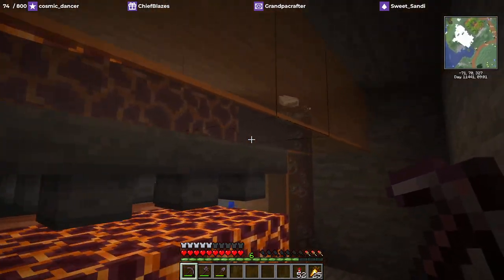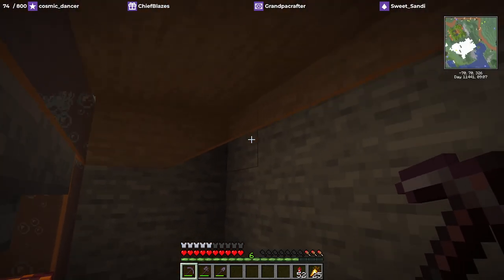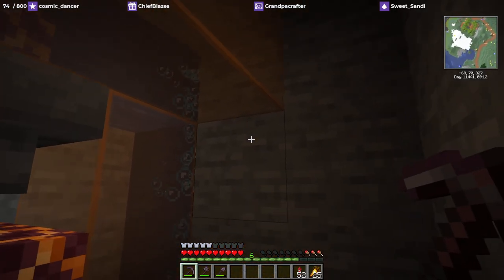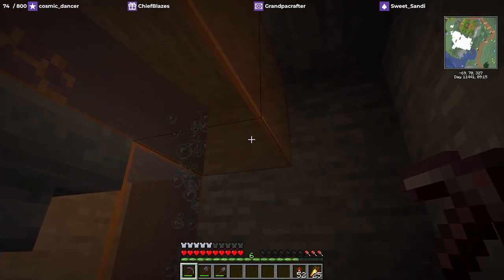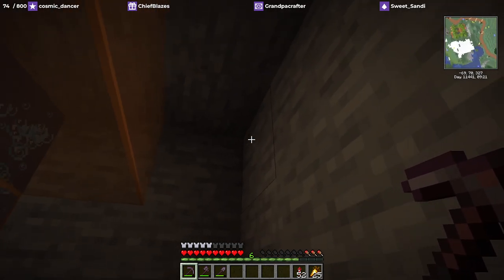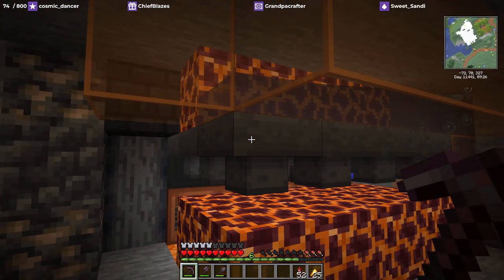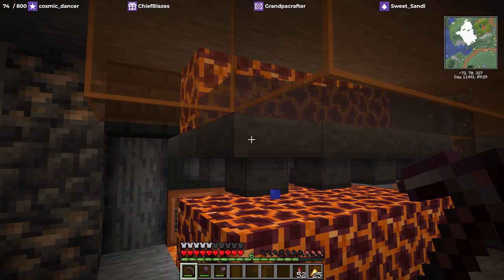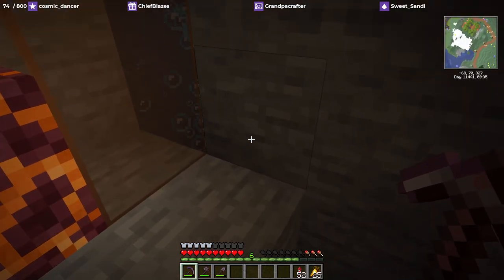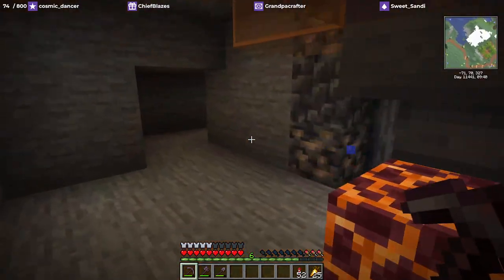I guess I could snake this around. So if that's 1, 2, 3, I could snake it around that way. Hold on. That's one block. That's two blocks. This would be 3, 4, 5, 6, 7, 8. That's not quite right. I feel like it's going to be easier to move the water elevator, even though it is nice and lined up.